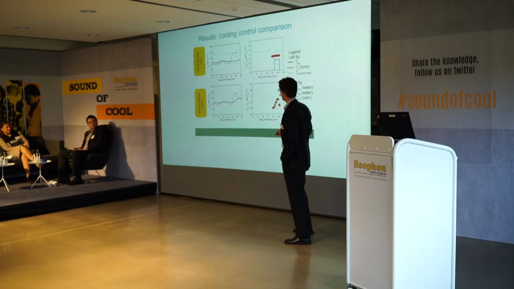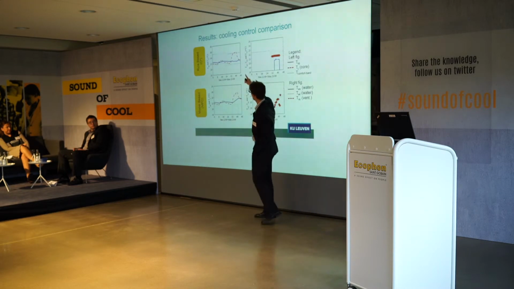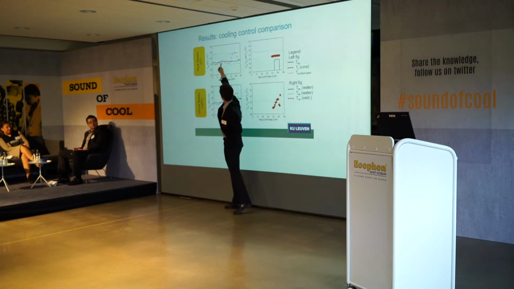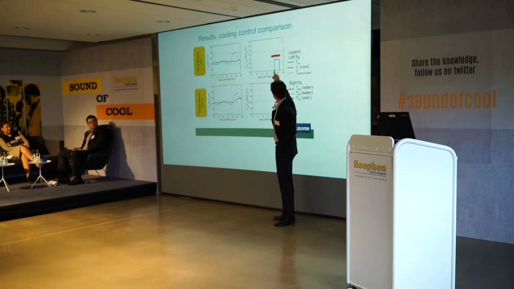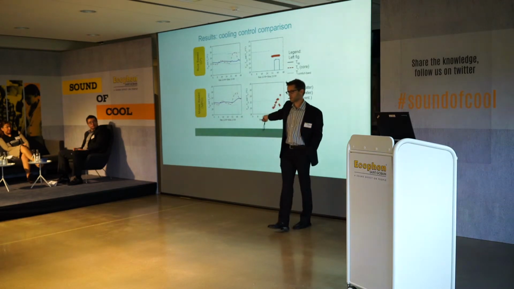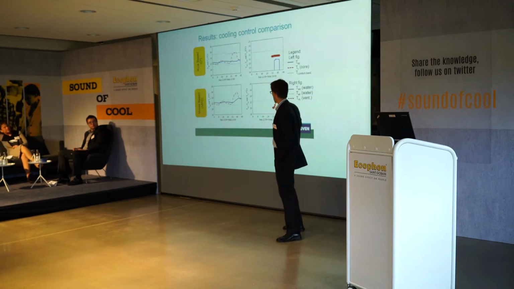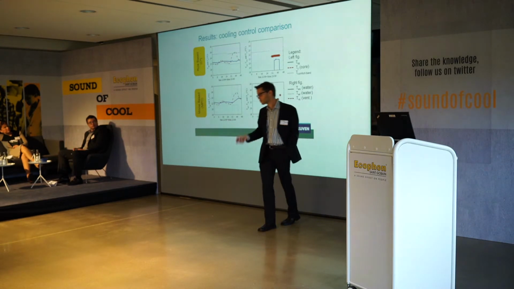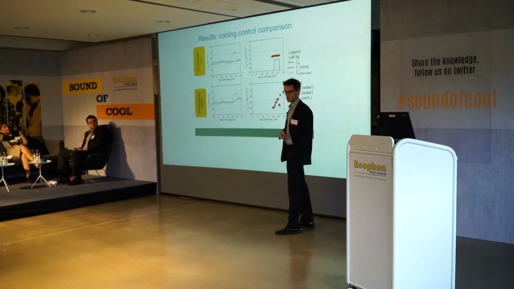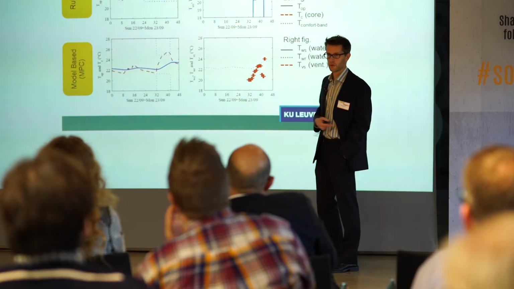In a cooling situation, the rule-based control keeps the taps at a constant temperature here, and it's cooling down during the day. Now, in this case, the MPC does something which we didn't really expect. It doesn't use the taps, but only uses the ventilation to cool down the building. Why is this happening? It was a September day. There was sun, so you need some cooling, but the outside air is quite cold. So actually you have free cooling from the outside air.